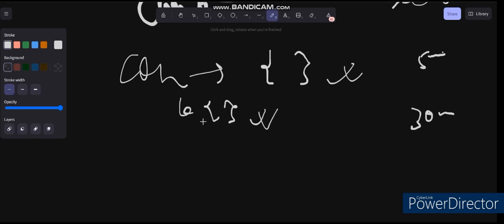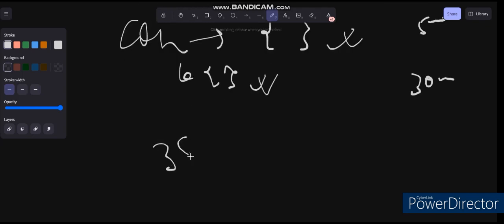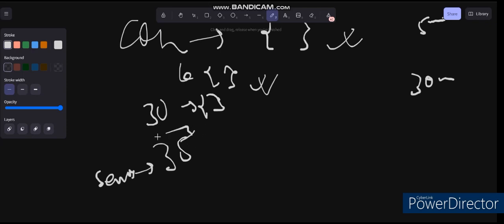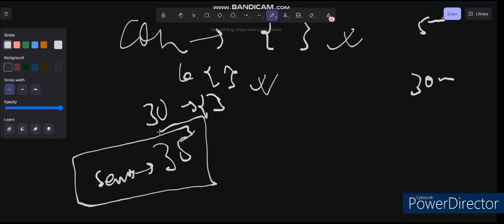And suppose the object comes at the 35th minute. After 35 minutes the server gets the object, okay? And at the 30th minute the server had already sent an empty object to the client, right? And the server gets the data at the 35th minute.